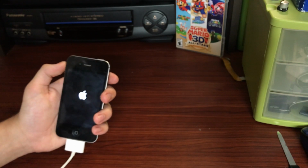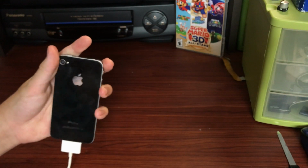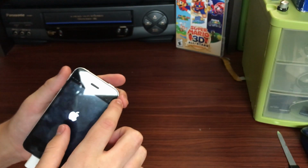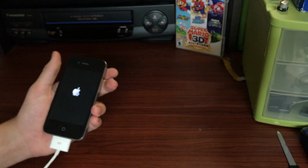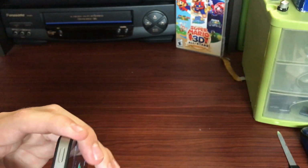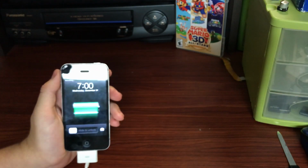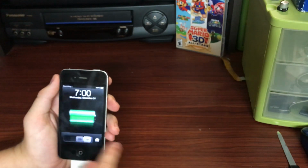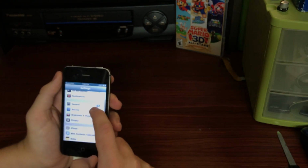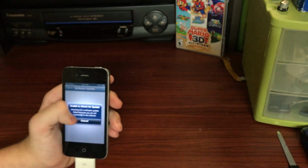So it will actually start up if I plug it into an iPad charger. Just giving it a second here, it will eventually turn on. As you can see there, it had a little bit of damage on it from where a screen protector was left on and allowed dirt to collect under it. That damage is permanent, but as you can see, it boots up and it is running iOS 6, going into general and about, well, actually software update.